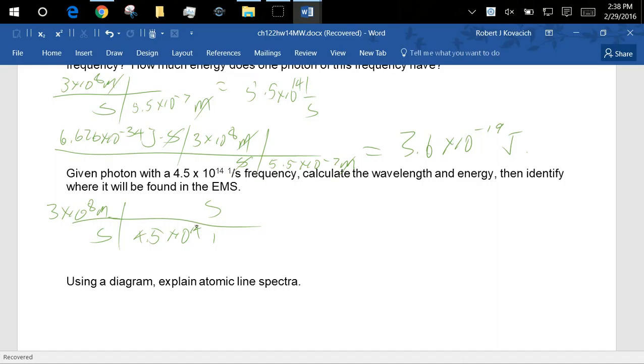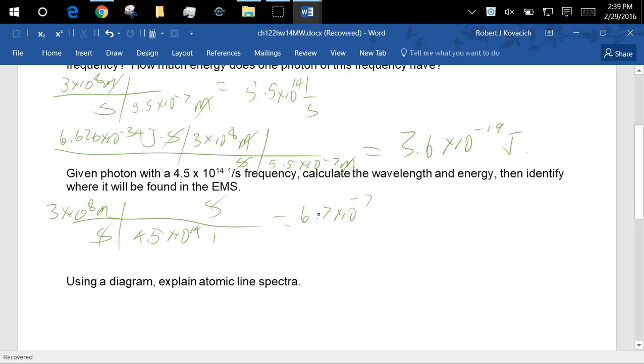I've got that upside down like that. What would happen if I had written 4.5 times 10 to the 14th and put that in the numerator? Yeah, the denominator would be seconds squared down there, and that's acceleration, not length. Okay, so then the two seconds units cancel out. I'm going to get 3E8 divided by 4.5E14. And so I get 6.7 times 10 to the negative 7th.